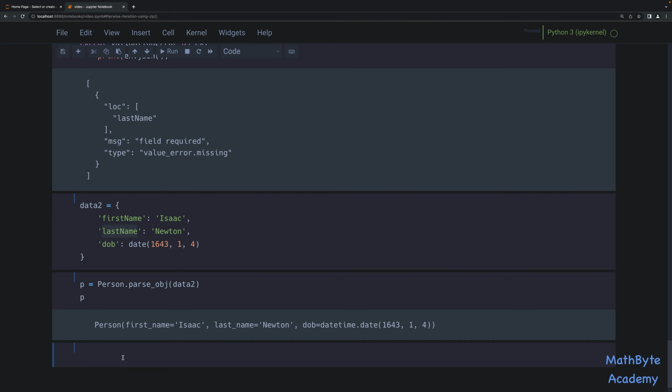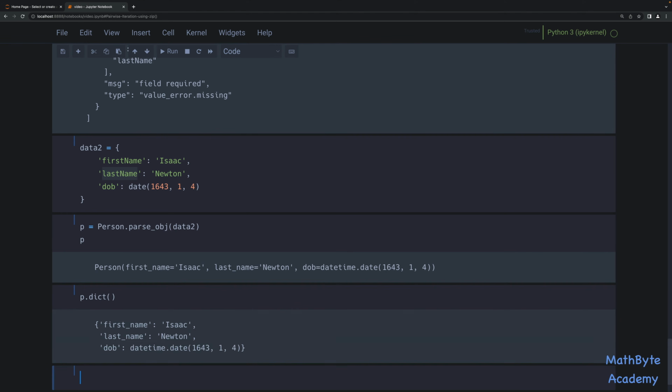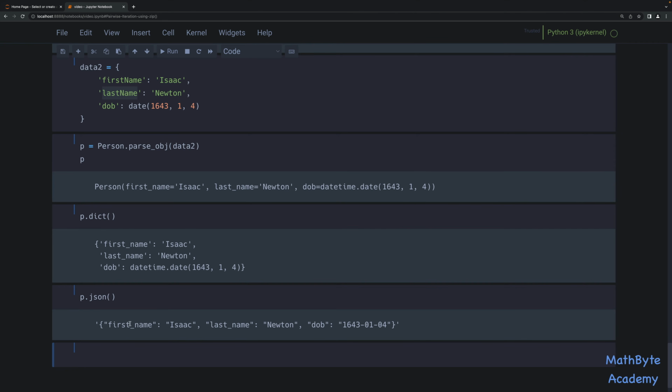What happens when we serialize the data? What if we say p.dict? What are we going to get? Well, as you can see, in that direction, it's using the field name, not the field alias. And it will be the same thing with JSON. If we look at the JSON, it's again using the field name, not the field alias. And we'll come back to that in a minute. So we can no longer use the field names when we're creating the object.